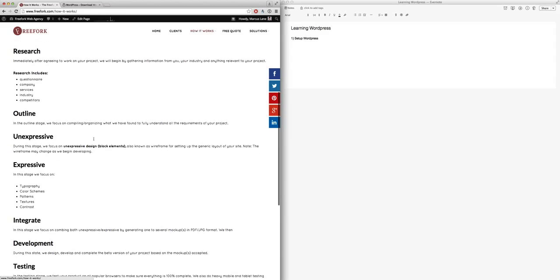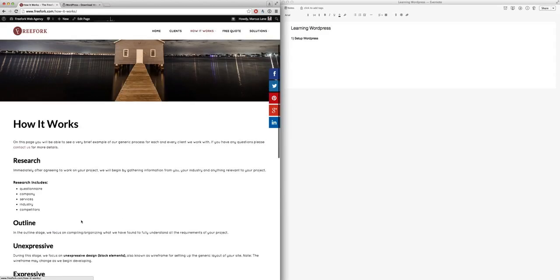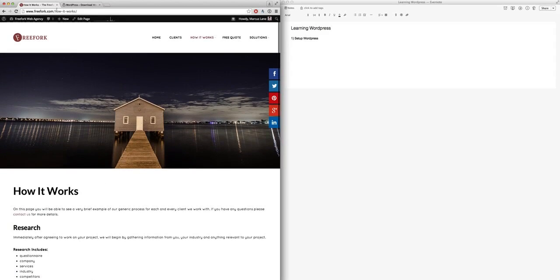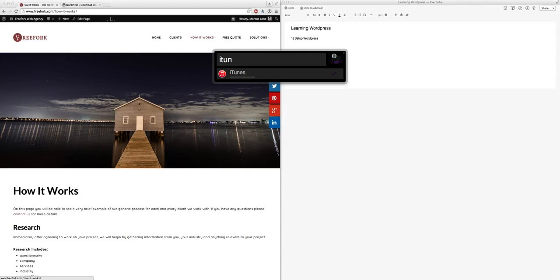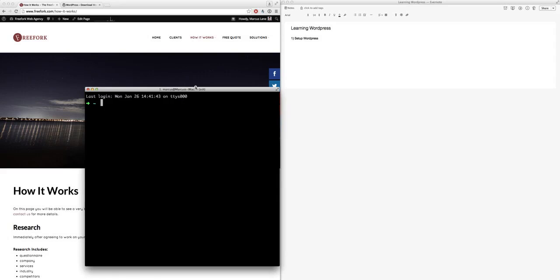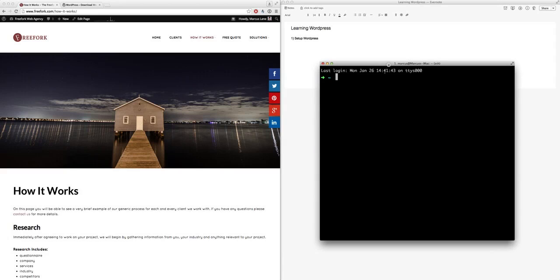So I go through all this, and then we're pretty much in the development stage right now, where you're going to have to install, if you're using a Mac, which I'm using right now, we're pretty much going to be setting up a local server. And we do that, first we're going to need to have some sort of, let me go to iTerm. We need to have some sort of terminal where I'm using iTerm, which is just accessing terminal. It's just an easier, more friendly approach to using terminal.